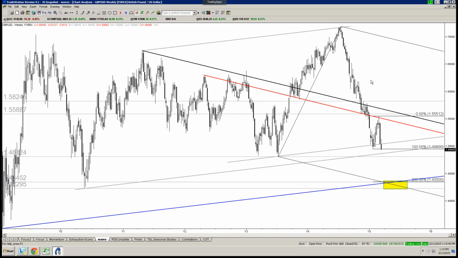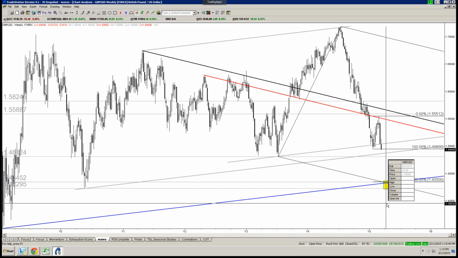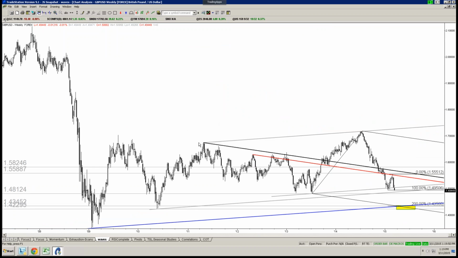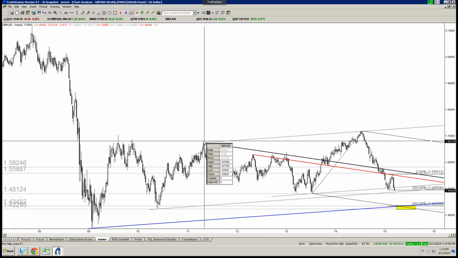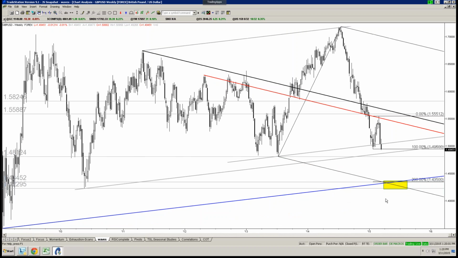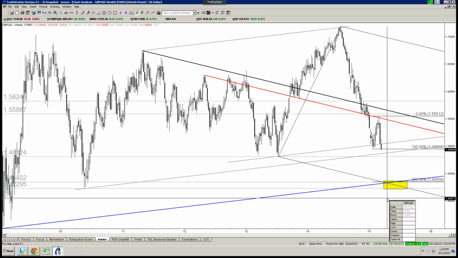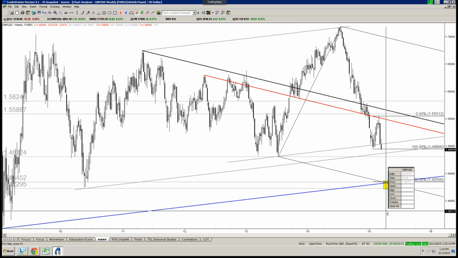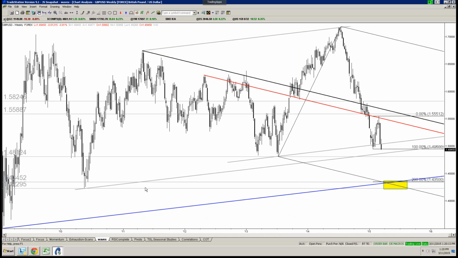So the implication, of course, is that we continue lower towards the lower parallel of the same structure. And again, we've got the lower parallel of this entire thing that goes back off the 2011, 2014 highs, extends off of the low in 2009. Down here is a confluence, and it's basically after next week and after the week after that. So it's the next 2 weeks, really, that it intersects down, and look where 143.50 happens to be.